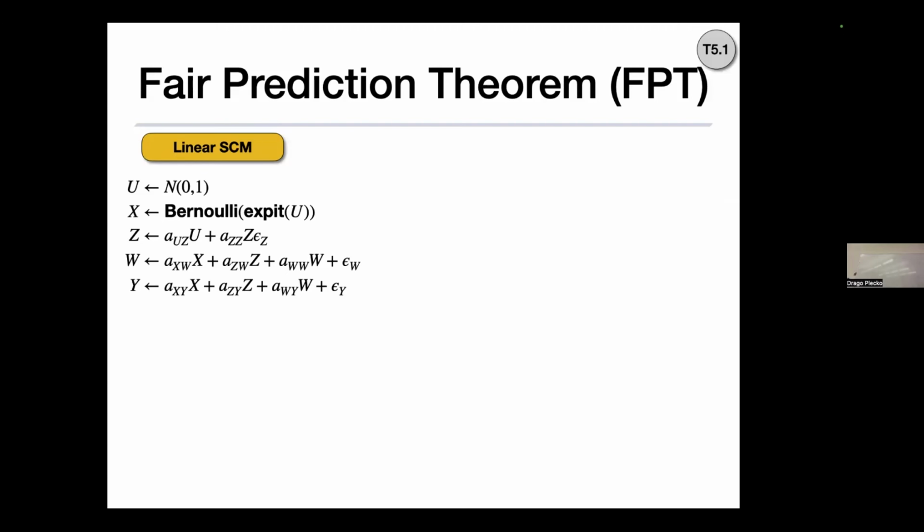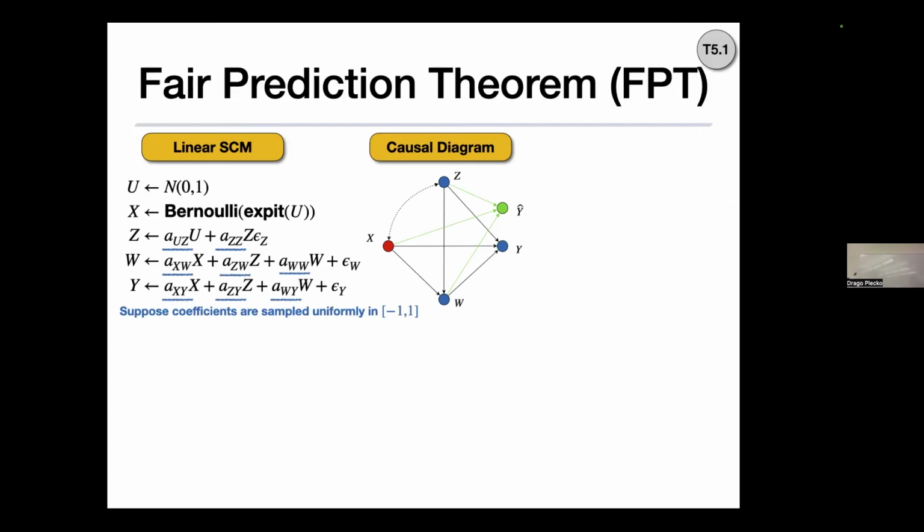So think about having a linear structural causal model that is compatible with the standard fairness model, right? So we have some linear system that is trying to represent our underlying reality. And as I said, we have the Causal paramount, which is just the SFM with the predictor Y hat added to it. Okay. So now imagine that all of these coefficients, these A coefficients here, are matrices that tell us what are the linear coefficients between different variables in the system. Just imagine now that these coefficients are sampled uniformly in the -1, 1 interval independently.